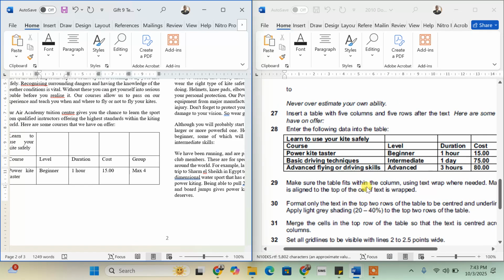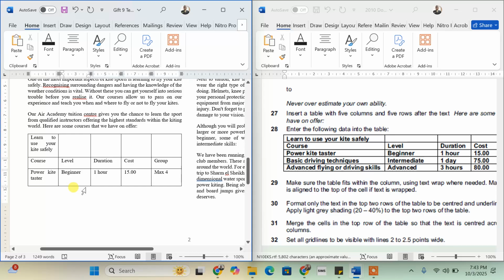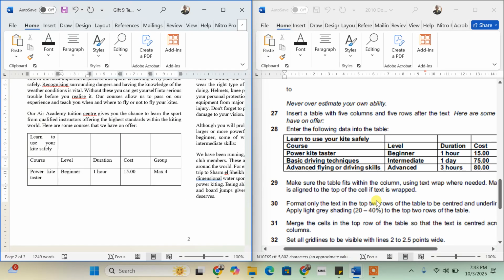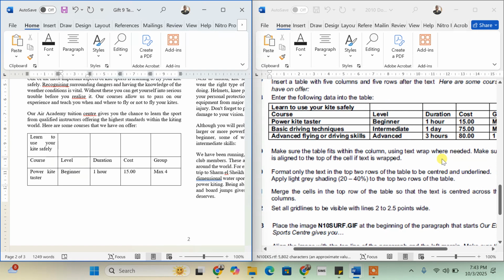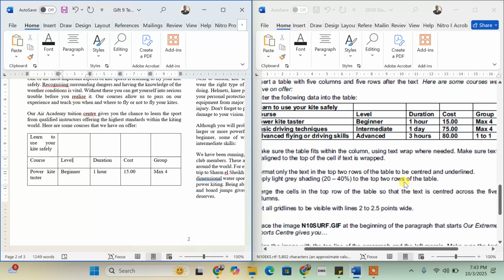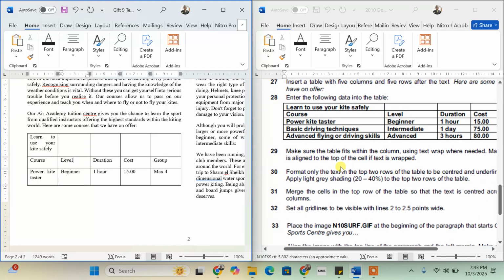Make sure the table fits within the column. So you expected that it should fit within the column, which is this. Okay. Using the text wrap where needed, the text wrap means the text should flow into the left because of the flowing text. When needed, make sure text is aligned to the top of the cell if text is wrapped.